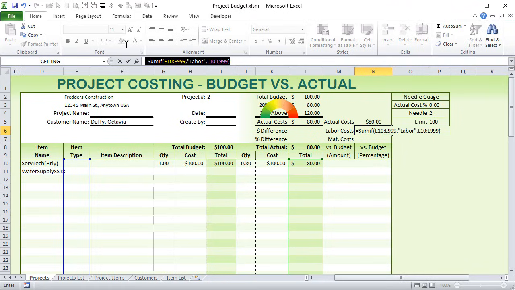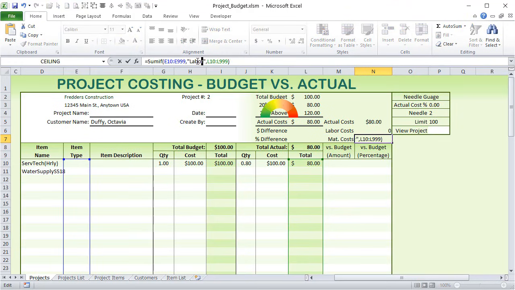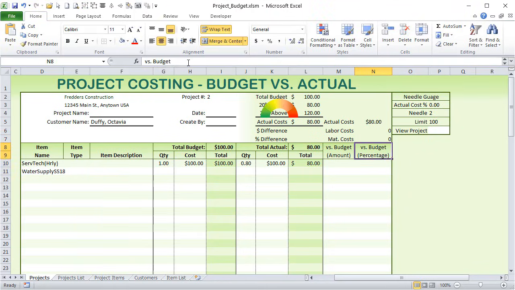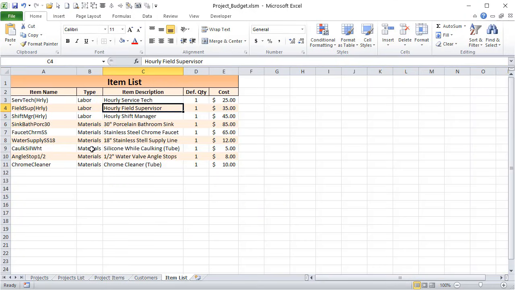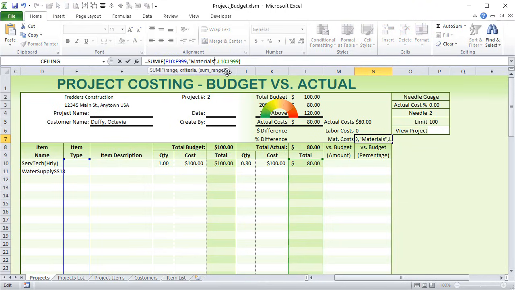The only thing I want to do is change that SUMIF, copy that. And then in this case, we're going to go to material. So I'm going to copy this. I'm going to change this to material. I'm going to double check on those names. Those are the ones that are going to come from our material. So material. Okay, so we've got that, and then I'm just going to left justify all of these. That's what I want. Now let's go into the item list. So we have materials. I should add an S onto that, and labor. So that's it. That's all we have to do. Put an S on the end of that so we're exactly right.